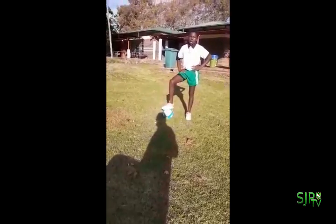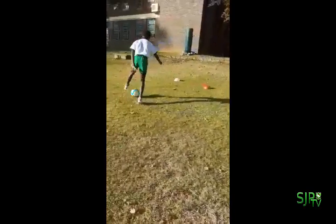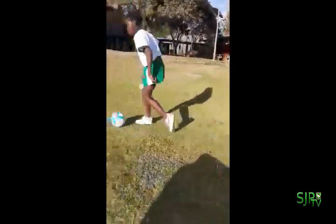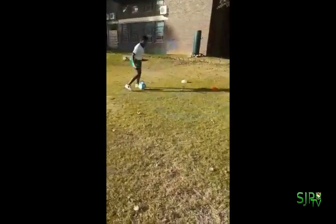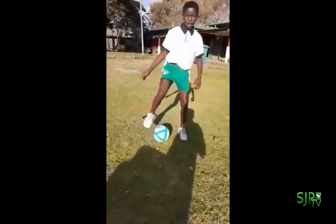Watch Tadiwa run with the ball. The ball doesn't go too far. Look, it keeps close to his foot. Keep going, close to his foot. Stop. Left leg, close to your foot. All the time, close to your foot. Don't chase the ball. Make the ball do the talking. There you are. Stop, Tadiwa.